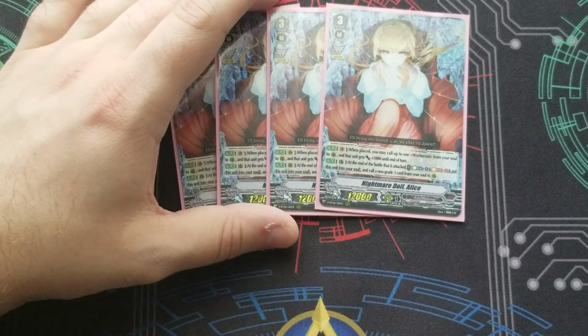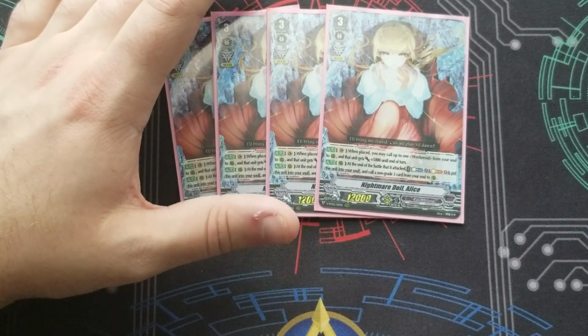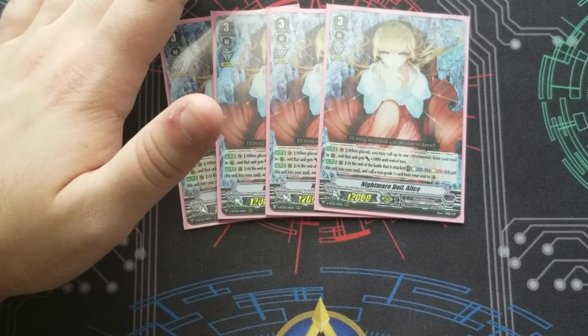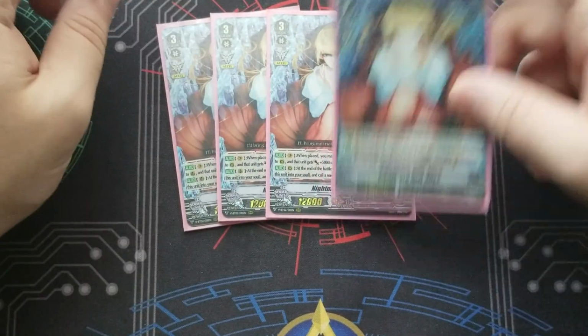She also does at least something if I ride her, where I could call a Workoroid out of the soul if I have any. But I'm not a big fan of her as a Vanguard, but as a rearguard she's amazing.